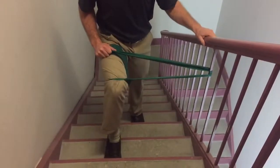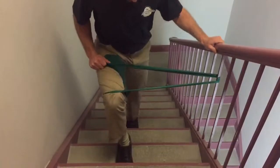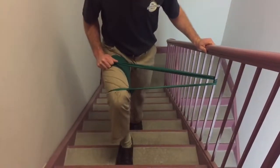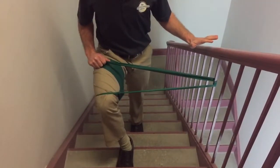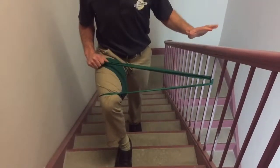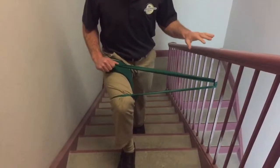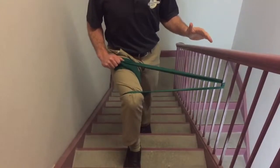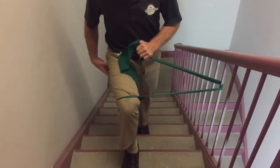Now to make this harder, I can stand with a little bit of a narrow base, right? So now instead of having such a wide base of support, I bring my legs a little bit more narrow. And I can see, well, I'm able to do this without holding on. So this engages a little bit of lateral hip stability and trunk control because that band is pulling me this way. I have the railing to touch if needed, but ideally I don't have to rely on it unless I have to. So this is a nice position to start work on these lateral aspects of the hip.